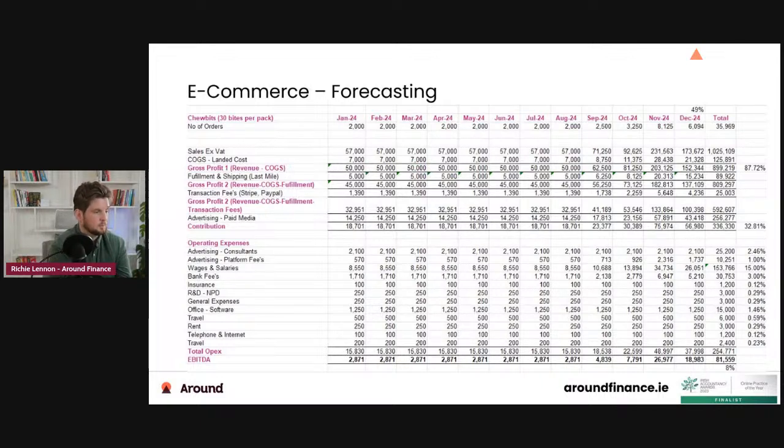So the three would be: a baseline forecast is what you think is going to happen this year, and you manage the business according to these assumptions, which are as close to reality as you can make them. A best case scenario would be, well, if everything goes great this year, what could we achieve? And that's a best case forecast, which is good for communicating with people on the sales side of the business and saying, this is what we're trying to achieve.